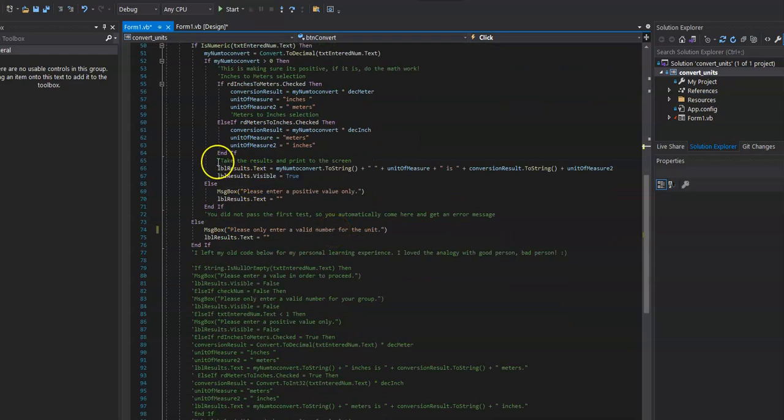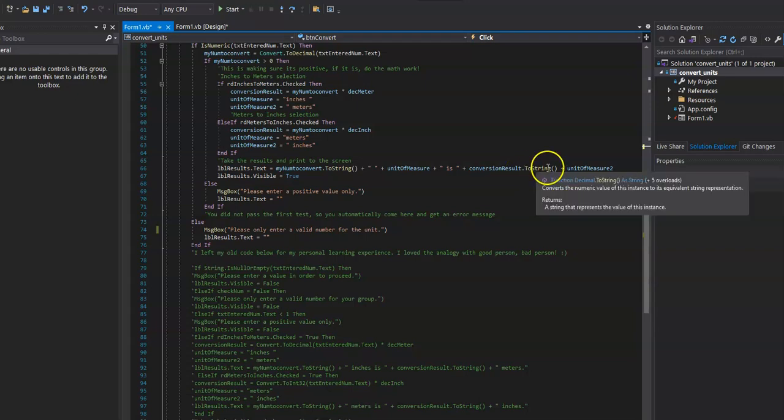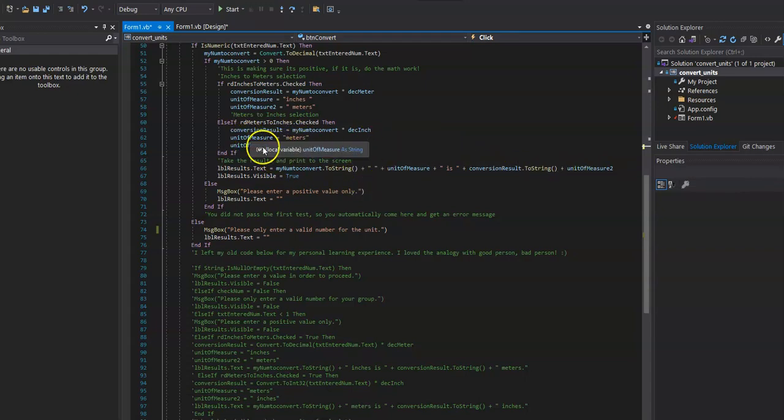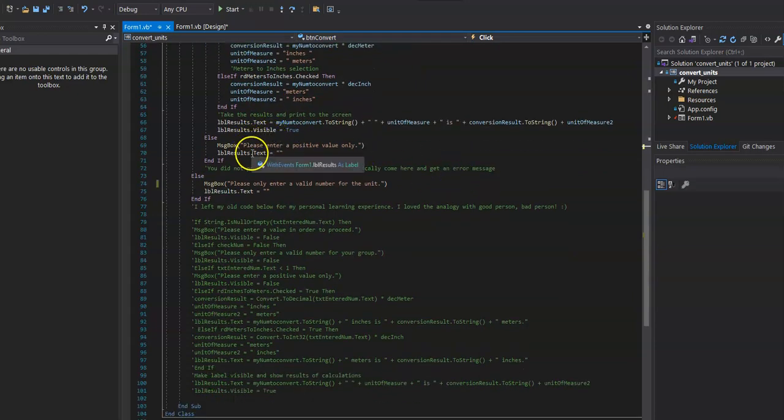And then this is the way I did this personally: I took the label text that shows the results, and I converted the number that I initially entered back to a string, put some space in here, put the unit of measure depending on which is which, and then converted the result set to a string so I could print it out, and then again one of these variables. Actually, that's annoying me that I did it this way, but it made sense in my head at the time.